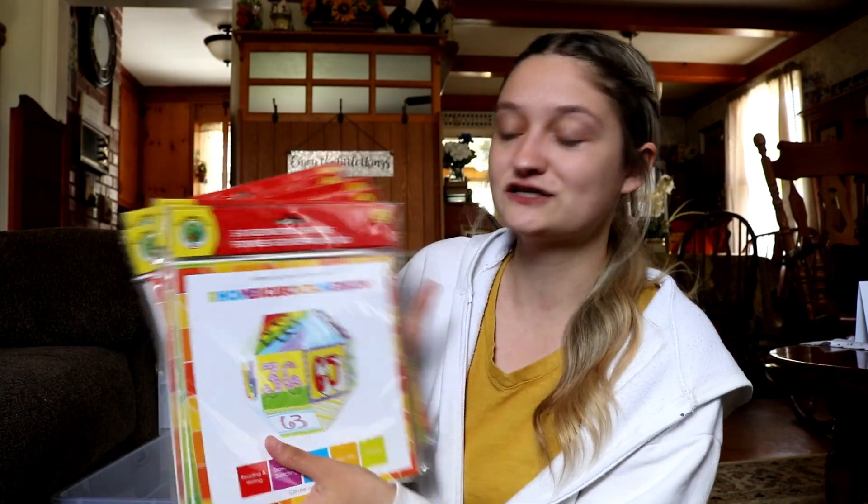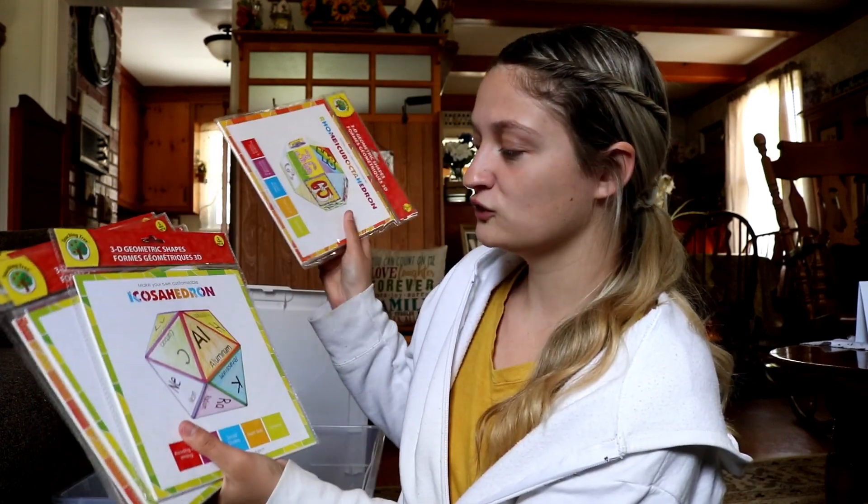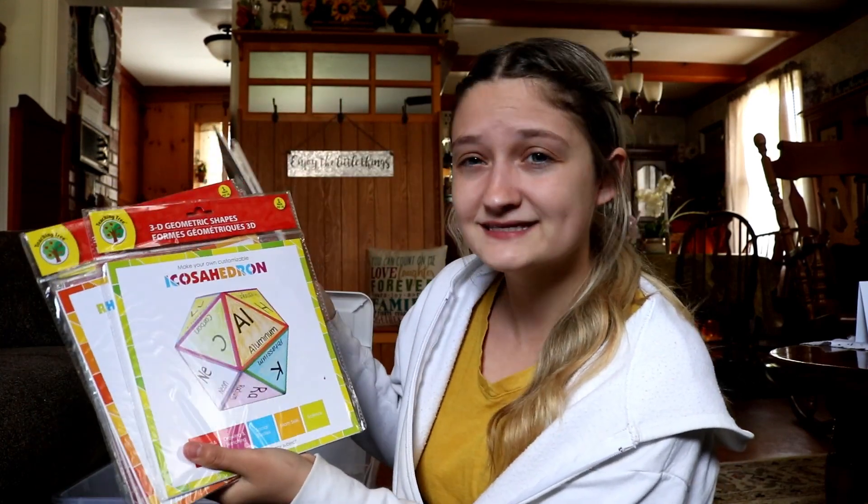All of these Dollar Tree-style 3D geometric shapes are from a little private school that was closing and giving away everything left over for free, which is amazing. So I have a ton of books from them and a few more things. This could be a really cool project — it doesn't even have to be related to math. There are a bunch of fun different shapes and I grabbed as many as I could, but I may still have to get more from the Dollar Tree if they ever get these back in stock.